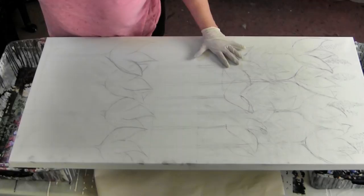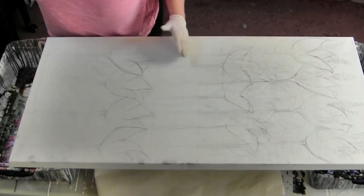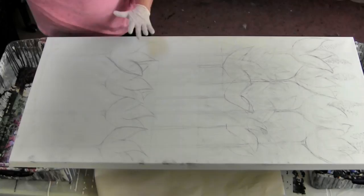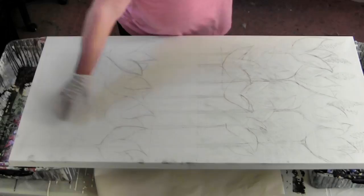I'm thinking where I drew this is a little bit too high, so I'm gonna try to wing it and put this a little bit lower, but this is just kind of a guide of where I wanted to go. My first instinct was to actually mask off half of this and do one controlled swipe on the top half and one controlled swipe on the bottom half, but I want the stems coming down from these, if anything else, just have some long green drippy stems off of these colors. Remember, this is an abstract. It doesn't have to look like a perfect painting of flowers.